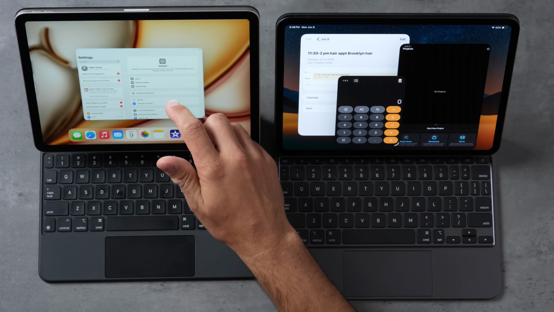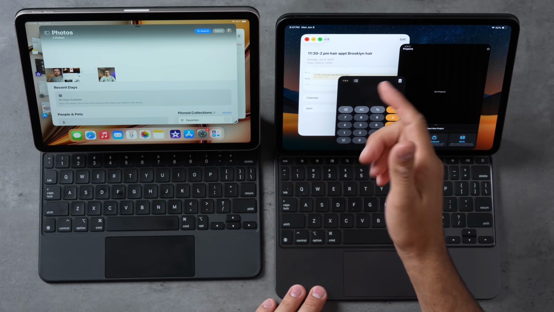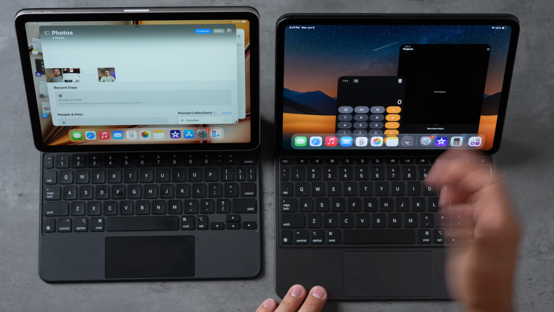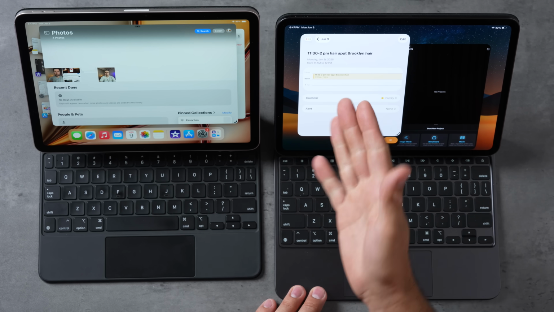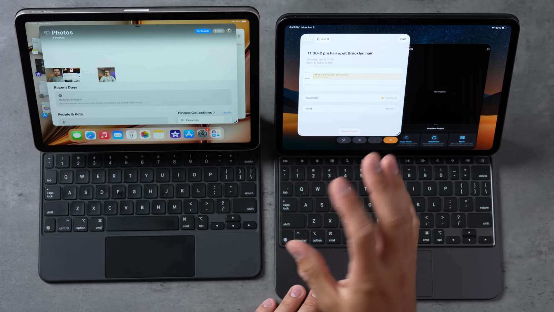And I don't know about you guys, I don't know what you think about this, but I never loved Stage Manager. I prefer native, more desktop-like setups like this, and check out the other capabilities. If I go ahead and I minimize my calendar, right? I can go up, hit calendar, bam. It actually keeps this saved exactly how you had it, just like on a Mac.